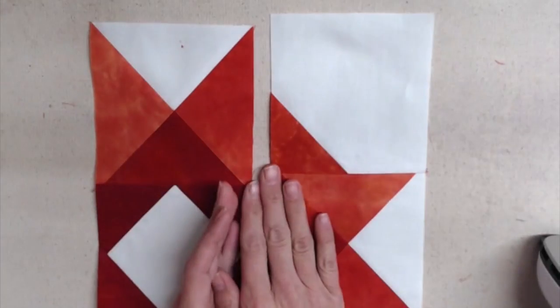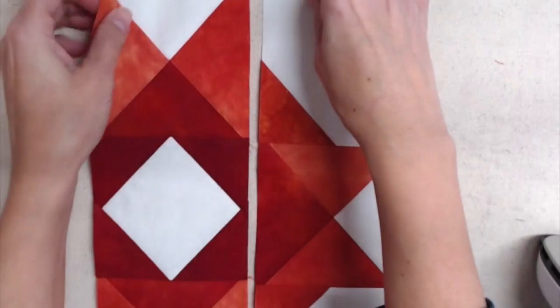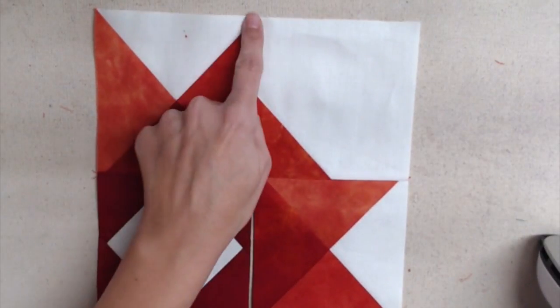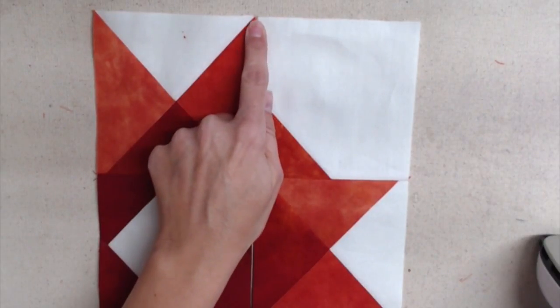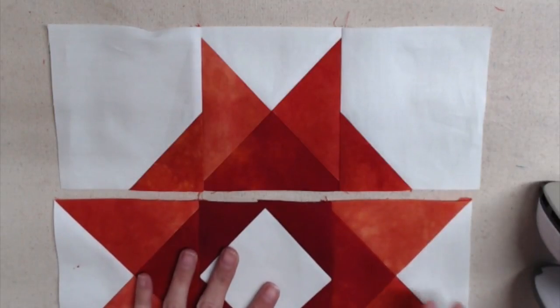I'm going to glue baste these two together, and when I sew these two rows together, I am going to start and stop one end to the other, from one end all the way to the other, no stopping. If you prefer, you can backstitch at the ends of each row. Okay, so let's go ahead and get these glue basted and ready to sew.